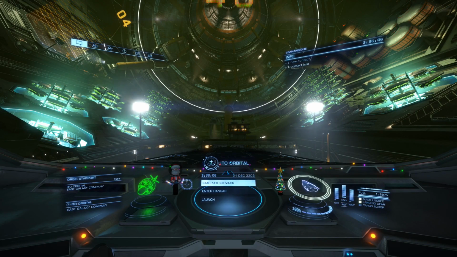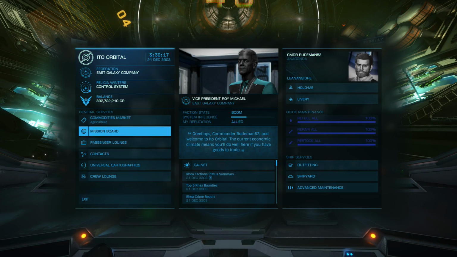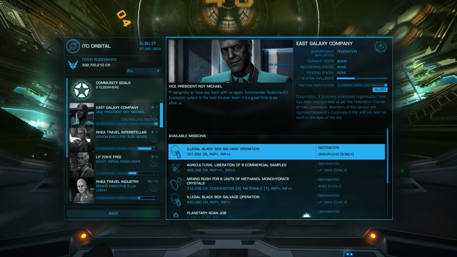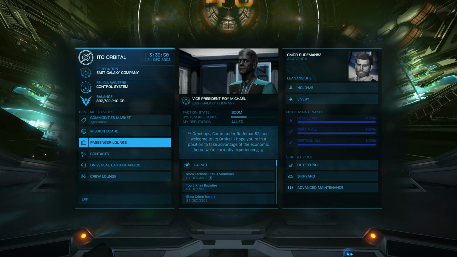And I wanted to show you how I've been making money lately. I'm in the, where am I? Ito Orbital. And I have worked my way up in status to become allied with this station. As you can see, the East Galaxy Company is in charge of this station I'm allied with. And that means that I can get better missions. And so what I've been doing is passenger missions. So I thought what I'd do is I've got a bunch of Christmas carolers that want to go to another location. I thought I'd give them a ride there and get paid for it.